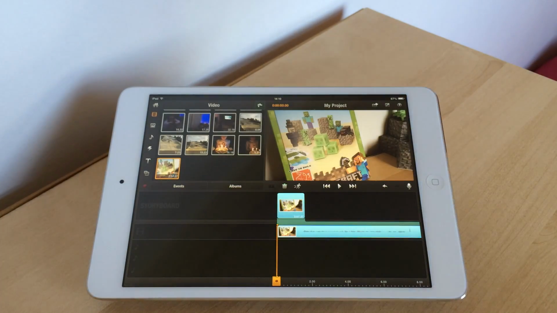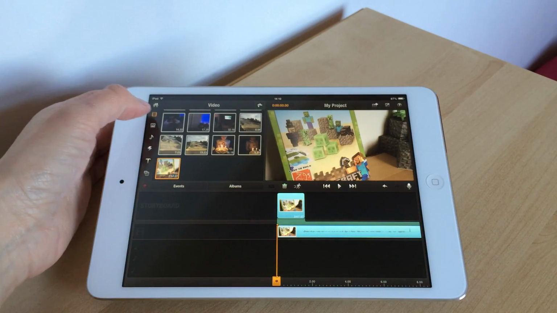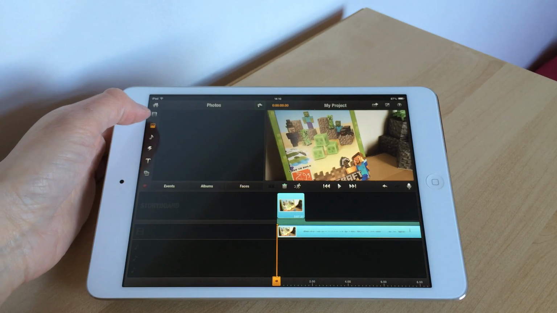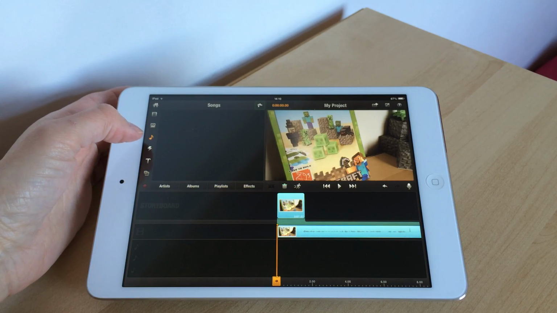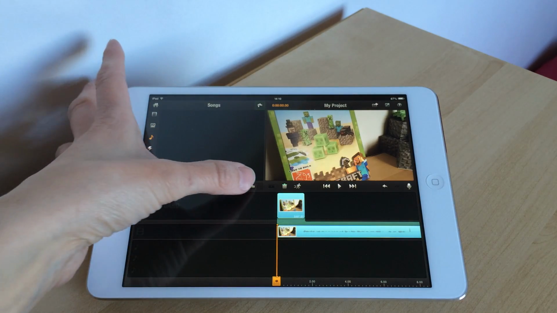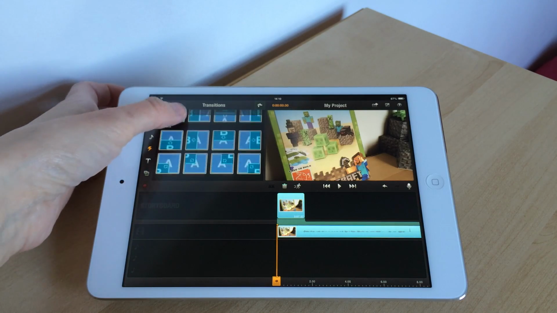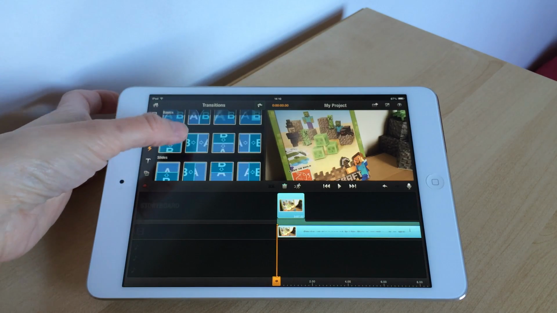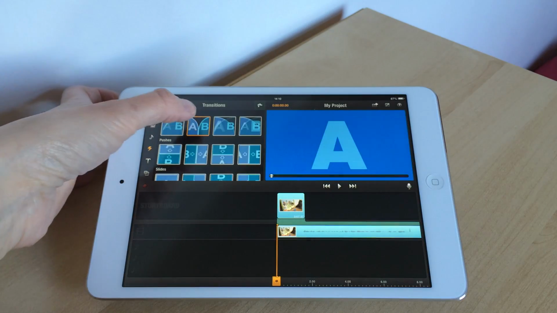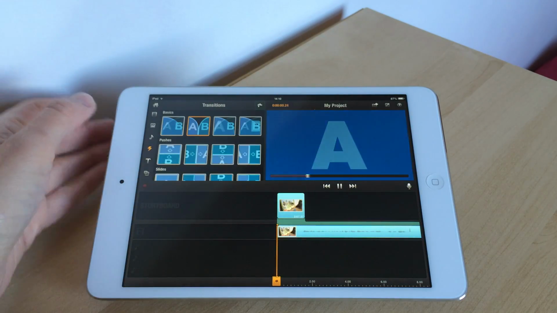So say if you've added a movie on there, there's lots of different editing options on this one. You can add photos as well as videos. There is music and sound effects, so you can do stuff from your camera roll. There's also, as I say, sound effects that are already built in. Then they have different transitions, lots of different transitions. I know iMovie has a few, this one has a few more. And it'll always show you beforehand if you want to see what it's like.